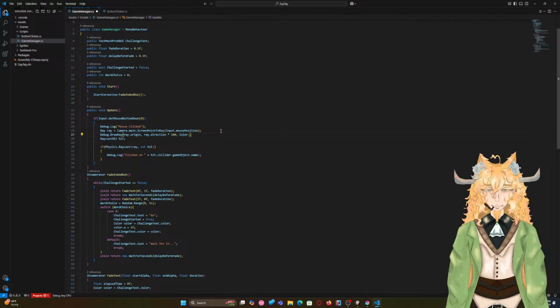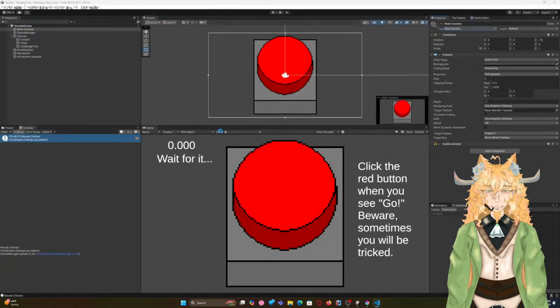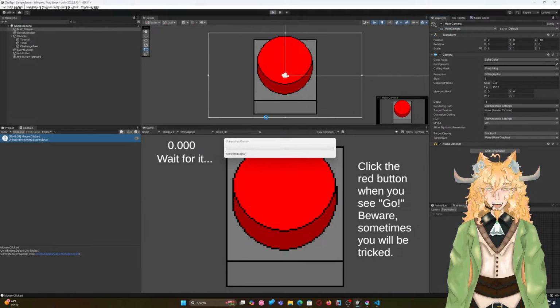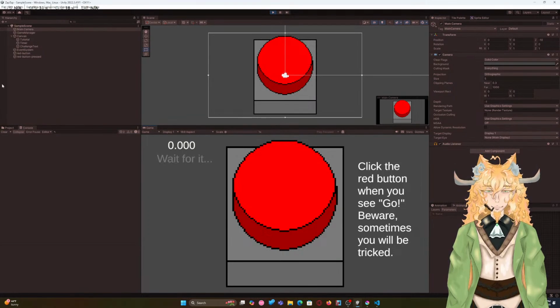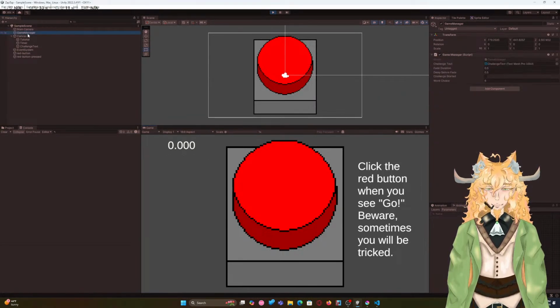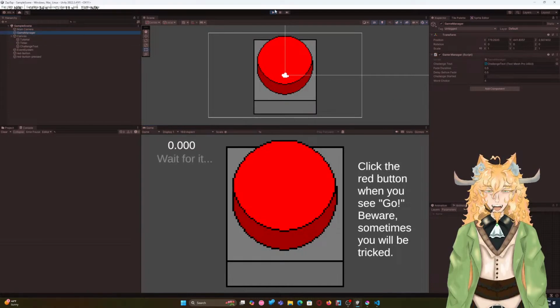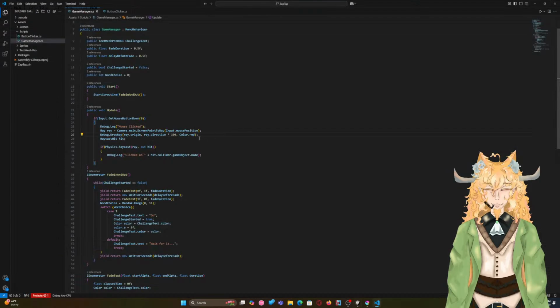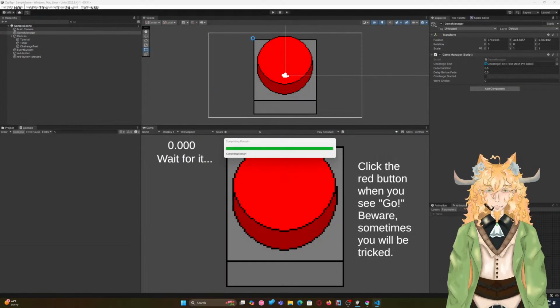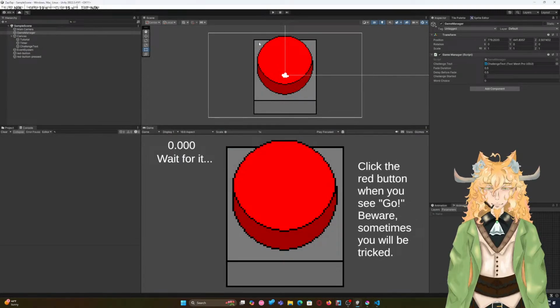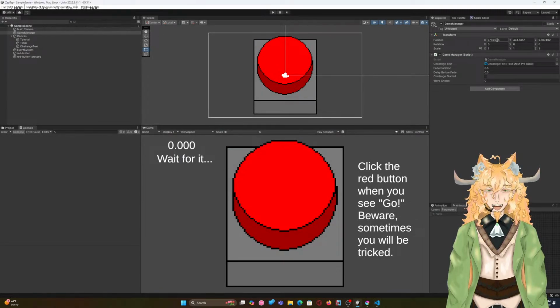Color, we'll make it red as well. Okay, now when I hit play, there should be a raycast, right? Maybe I shouldn't have chosen red. Oh, also, why is the game manager that far away?